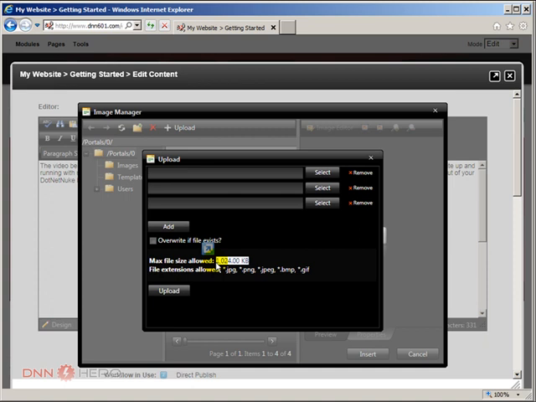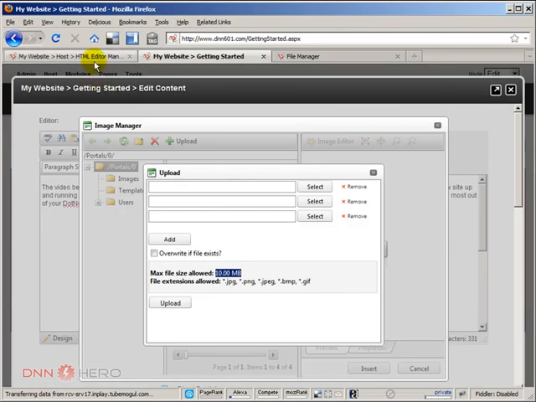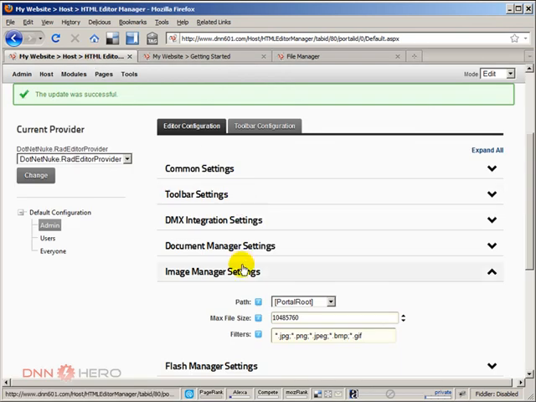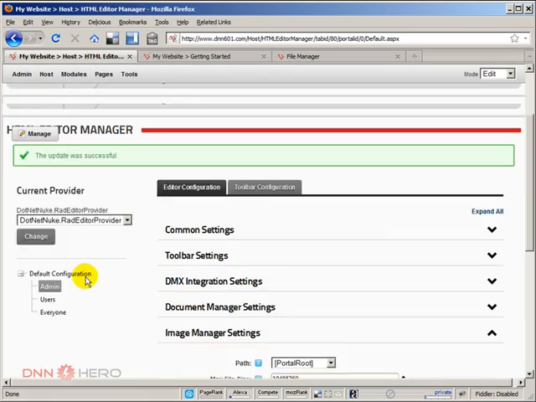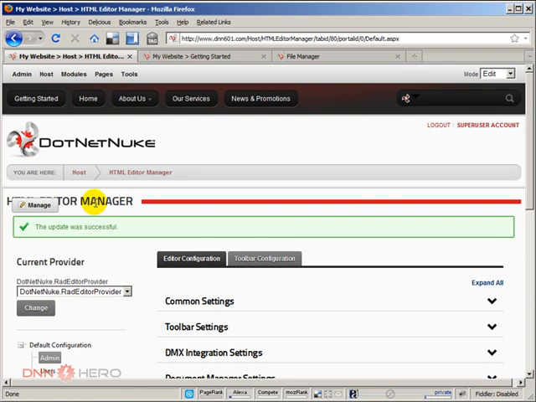Depending on which type of user you are, you'll have a different max file allowance here. And you can do that for images, you can do that for any of the settings available in the, what is it called, the HTML editor manager.